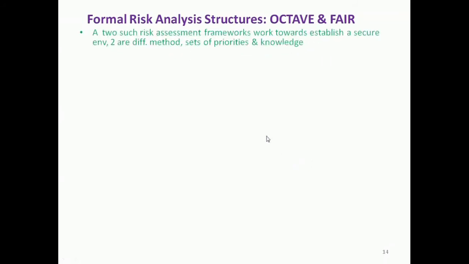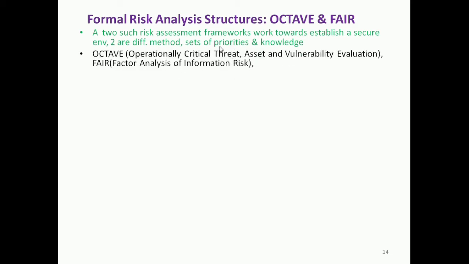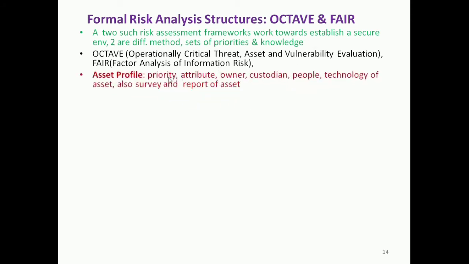Coming to the formal risk analysis structure, two practices are there in industry, that is OCTAVE and FAIR, right? These two risk assessment frameworks work towards an established security environment. The two are different method sets with their own priorities and knowledge. OCTAVE is Operationally Critical Threat, Asset and Vulnerability Evaluation. FAIR is Factor Analysis of Information Risk. So these two have a practice.